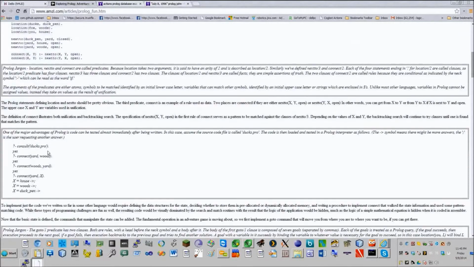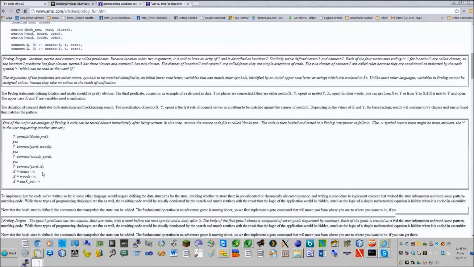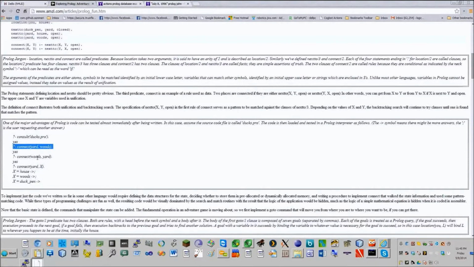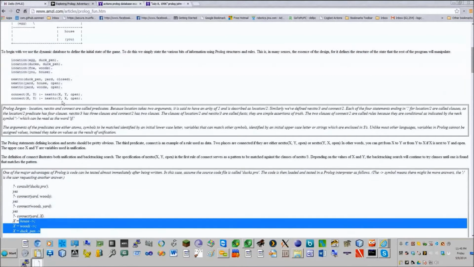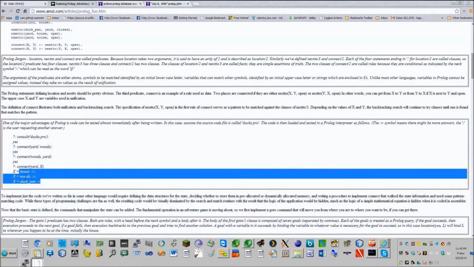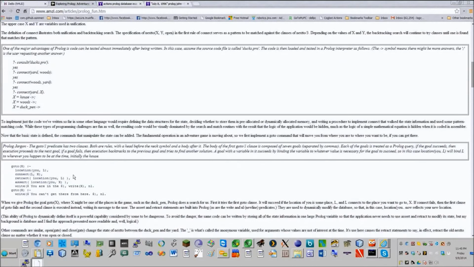So within this tutorial, they load these facts, and then they ask questions about the facts. Like they say, is the yard connected to the woods? Yes. Is the woods connected to the yard? Yes. What all is the yard connected to? All these different things. Was that correct about the yard being connected to the duck pen? Evidently it was, at least in the database section right here.